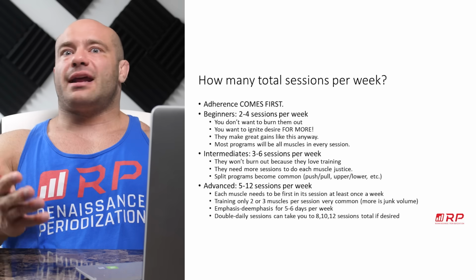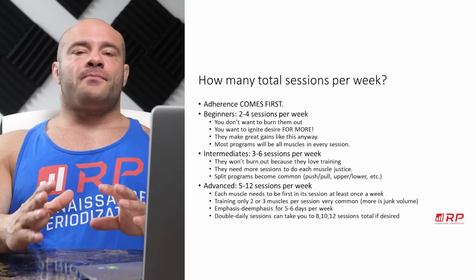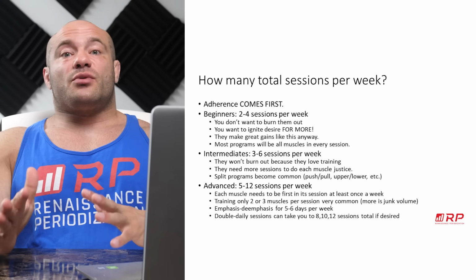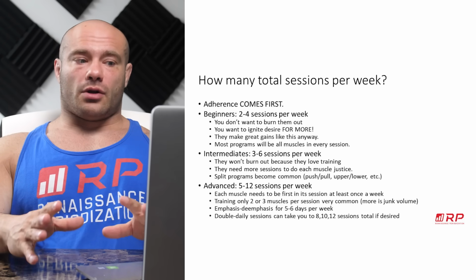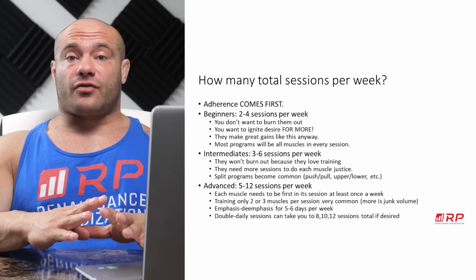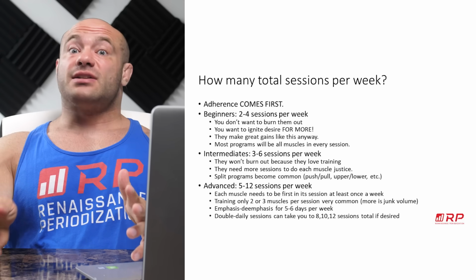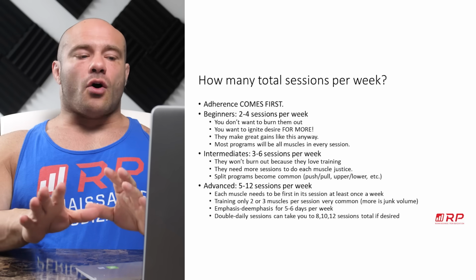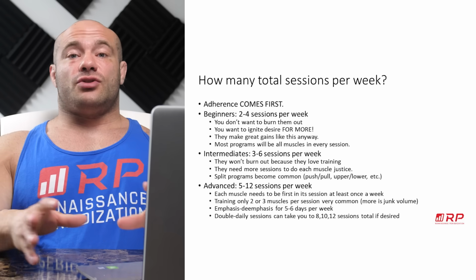So it's basically whole body every single time. No big deal. Once someone is an intermediate level trainee, then it's maybe 3 to 6 sessions per week total. Why? Well, they won't burn out from any more sessions like 5 or 6 because they love training at this point. That's how they got to be intermediates. They just didn't quit.